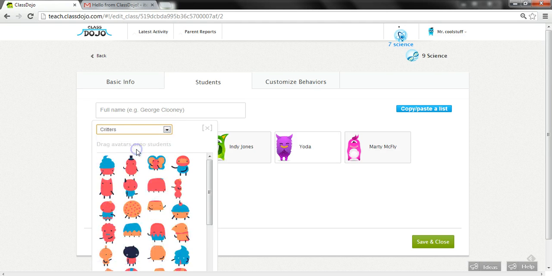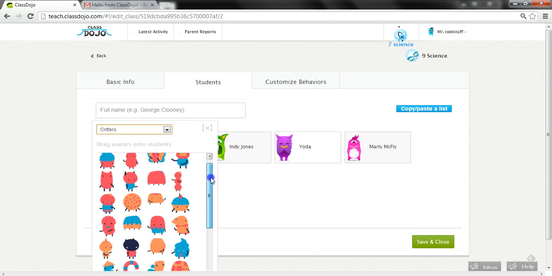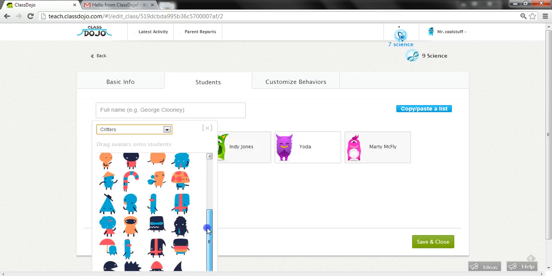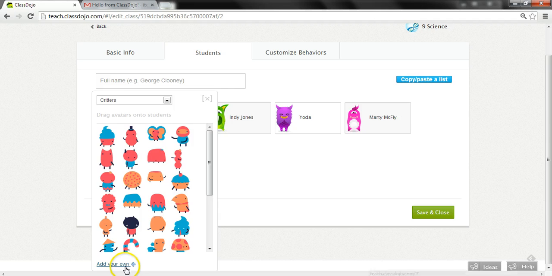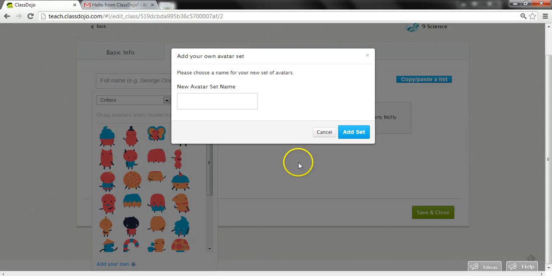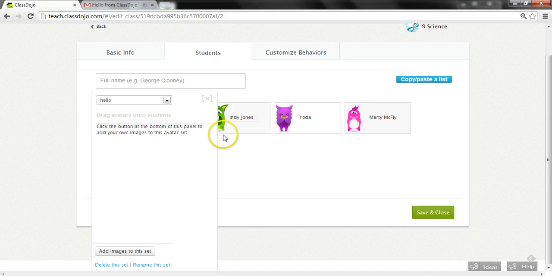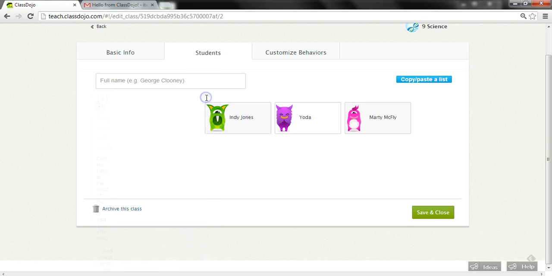You've also got what's called critters here, so you can sign up and access these ones, or you can actually upload your own as well, your own images, by moving right down the bottom and selecting add your own, and then you can select or type in the name of a set, hello, and if you add the set, that gives you the option to select students from your own computer, so by clicking on that. But we're not going to do that at the moment, we're just happy with this.